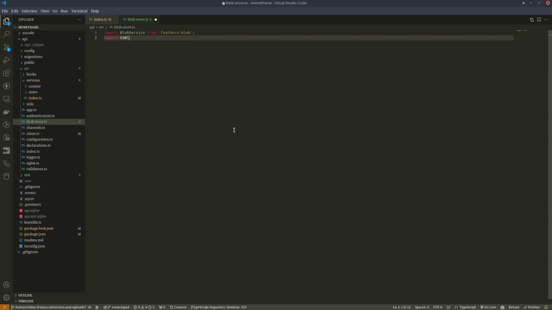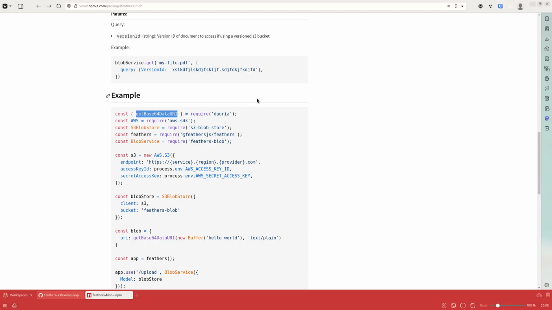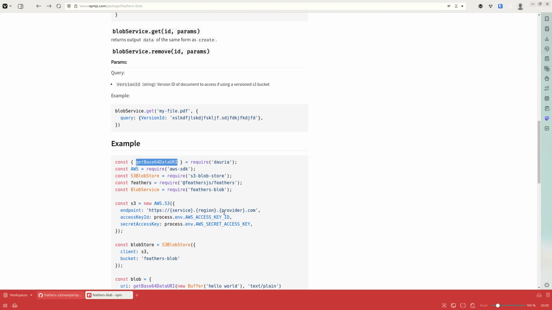S3 blob store. Hopefully that doesn't fail. And then Amazon. Any other thing? Nothing really. So the first thing we want to do is set this up.